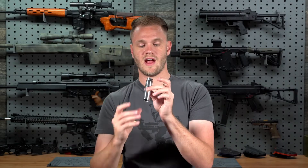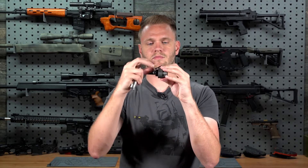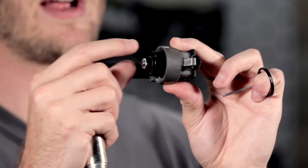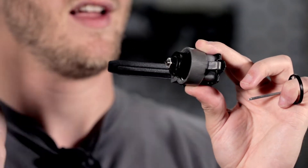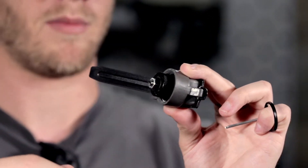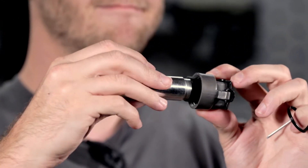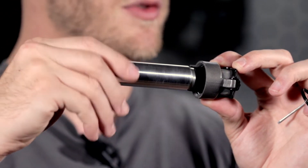Now that we've got that oriented correctly, let's take a look at the top of the Thunderbee. You'll notice the black knurled ring here can sometimes be loose when purchased from the store. This is what actually holds your firing pin in place — it's spring loaded. I don't recommend pressing that piece with your finger as it's sharp enough to burst a 12-gram CO2 cartridge. Make sure that it is screwed down tightly against the top of the grenade, then thread on the silver tube, again making sure the threads are threading smoothly.